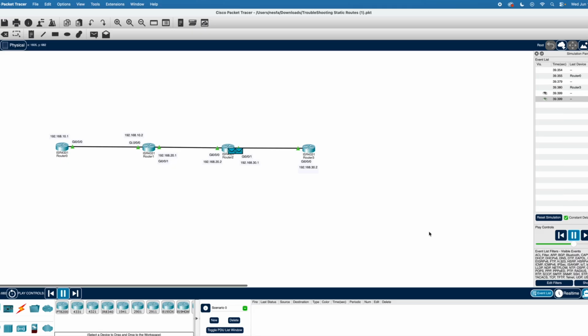So far, so good. Sweet. Yep, so it looks like everything is communicating as it should.